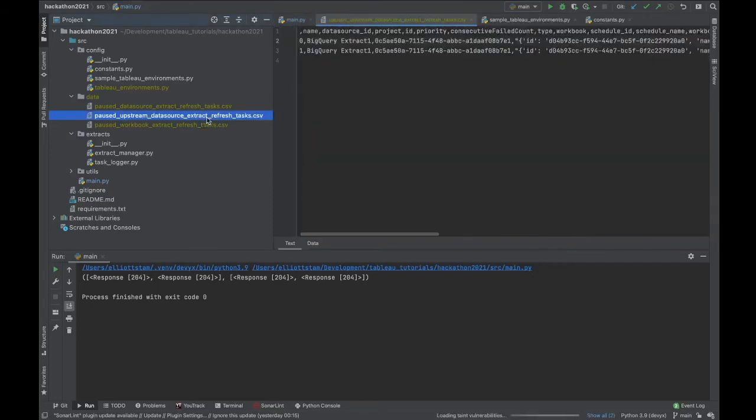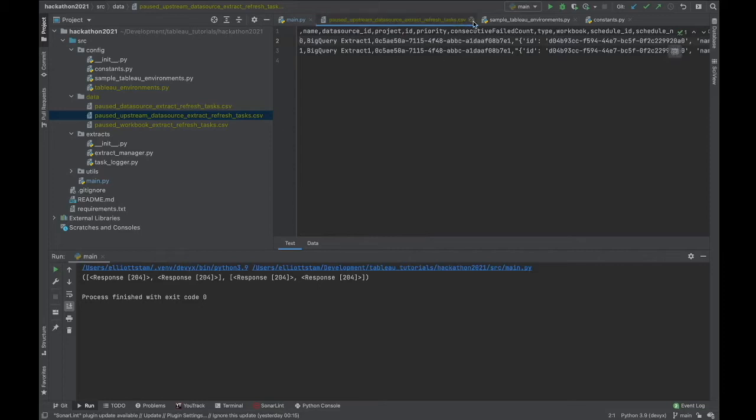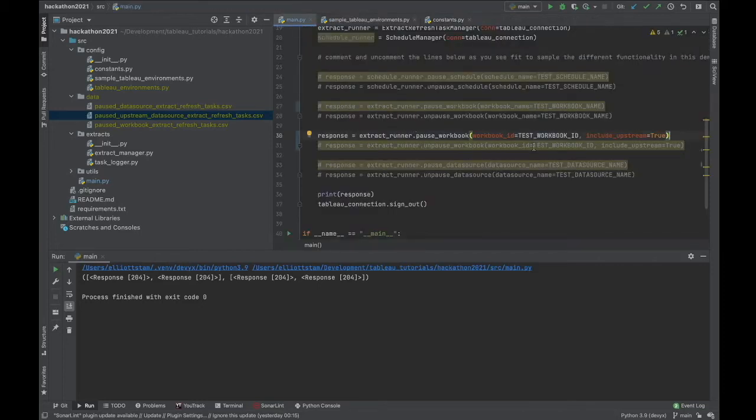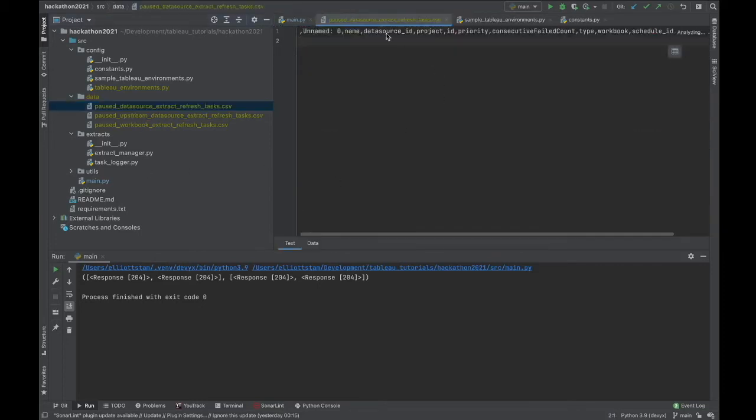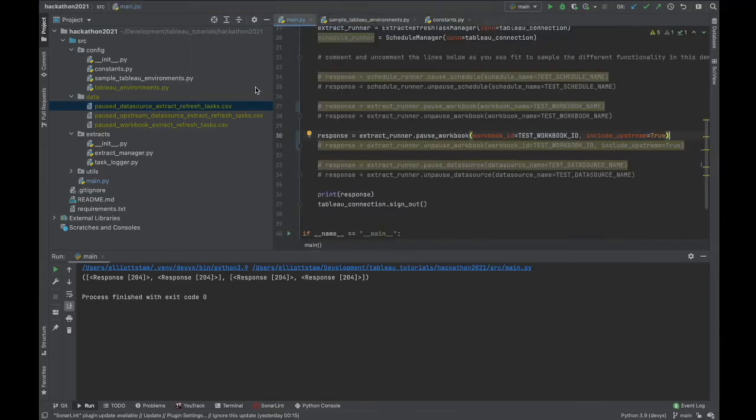And then we can also see I have some upstream data source tasks that are paused. In this case, we are pausing tasks for a workbook, so we're not going to see any tasks here for a data source specifically because we have paused things for an upstream data source, and we treat those differently.